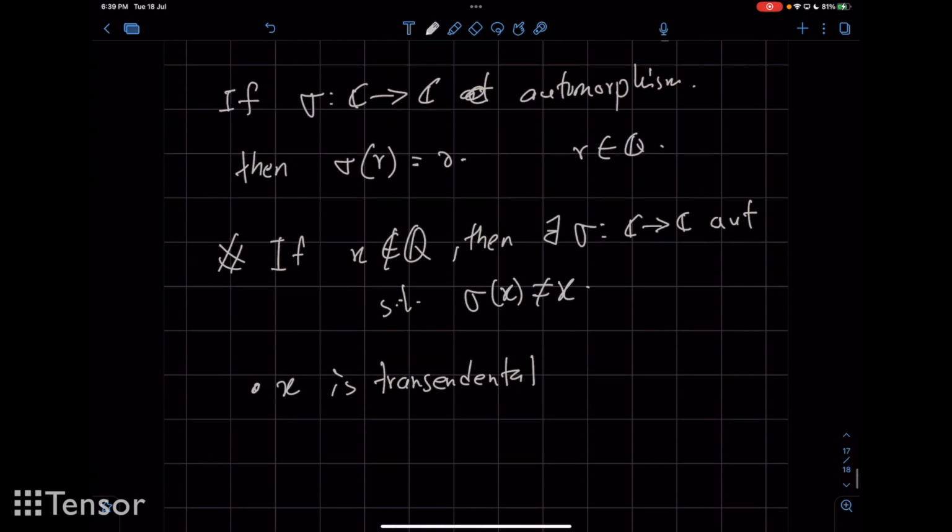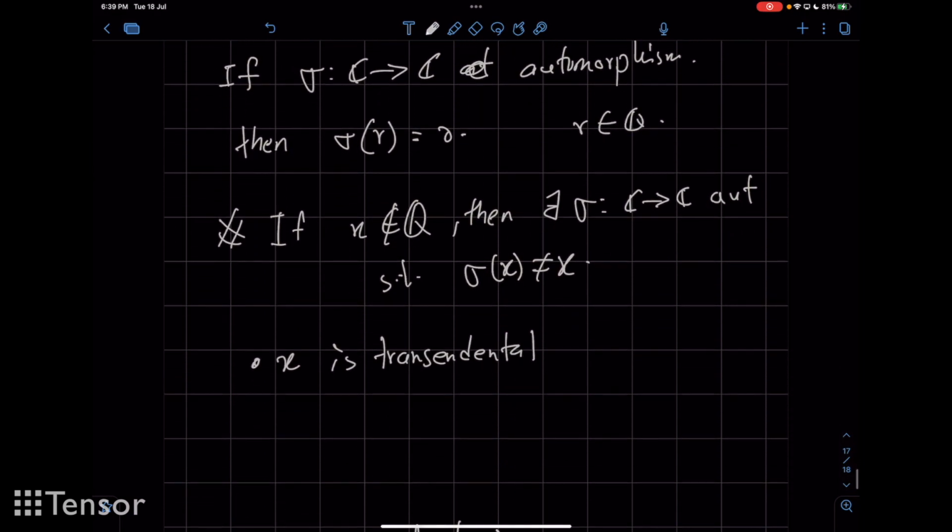Well, a while earlier I said that C is the nicest field we know, right? I forgot to explain what I meant by that. The explanation is that C is algebraically complete. That means if we take any polynomial with coefficients in C, the roots are also in C. So that's what I meant by the nicest field we know.